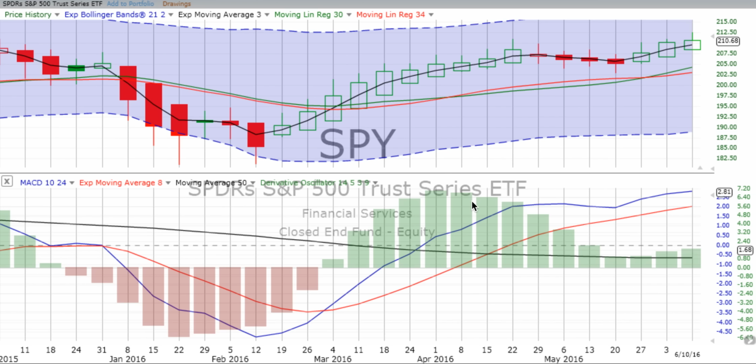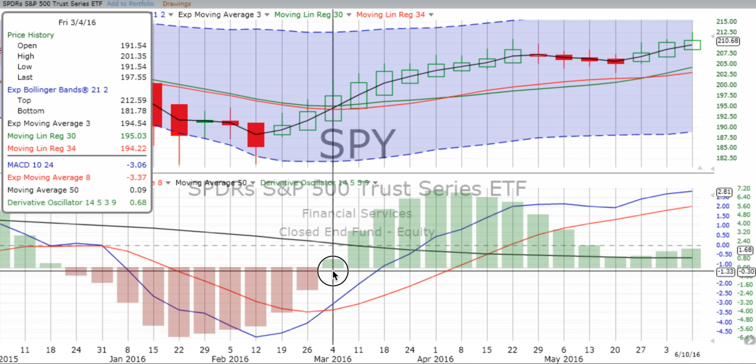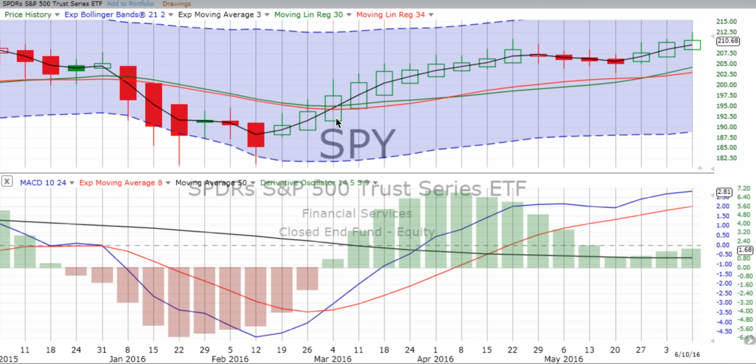Now again, what's a good reason if you're a long-term investor of paying attention to these charts? When you know how to read the charts, what do you see going on here at this crossover? Imagine having gotten in somewhere between the low of 191, the high of 201, and watched the S&P 500. If all you did was jump in after it turned over, watch the S&P 500 continue to move up all the way to 210 or so. Not bad if you pay attention, learn how to read charts, practice, and get this stuff down cold.